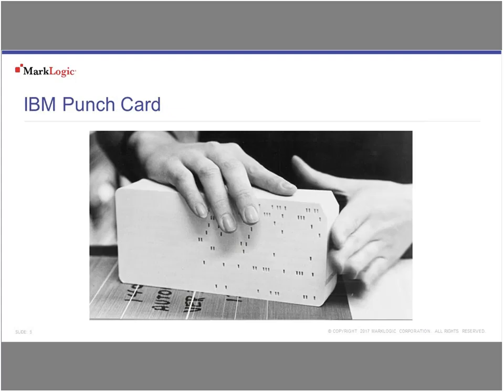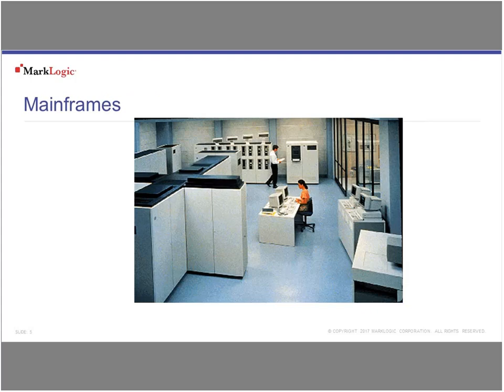It's still essentially the same technology — all we did was automate the reading of that information. And if you think about what kind of database this is, this is literally — not in the way people use the word literally today when they really mean figuratively — but this is literally a document database. Each one of these records was contained on a physical document. The advancements over the next 40 years beyond the IBM punch card were really just about speeding up the reading and having larger storage arrays.